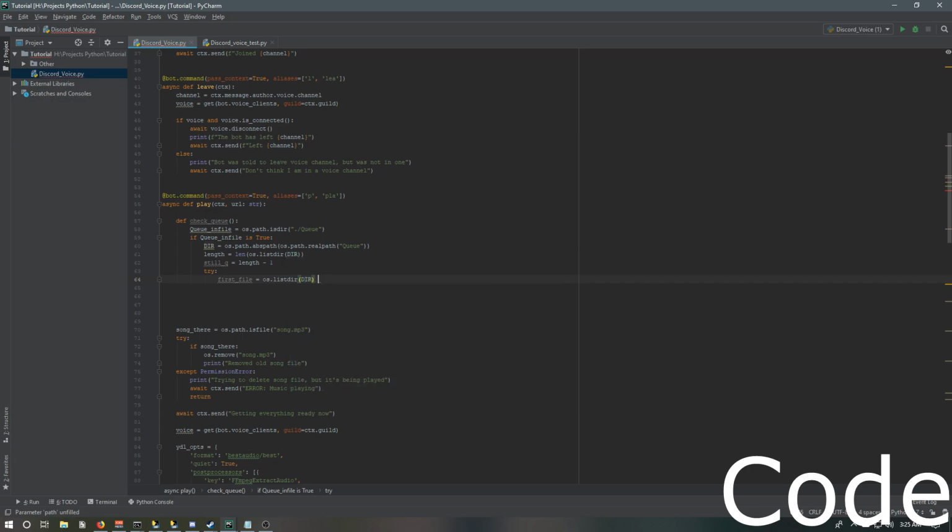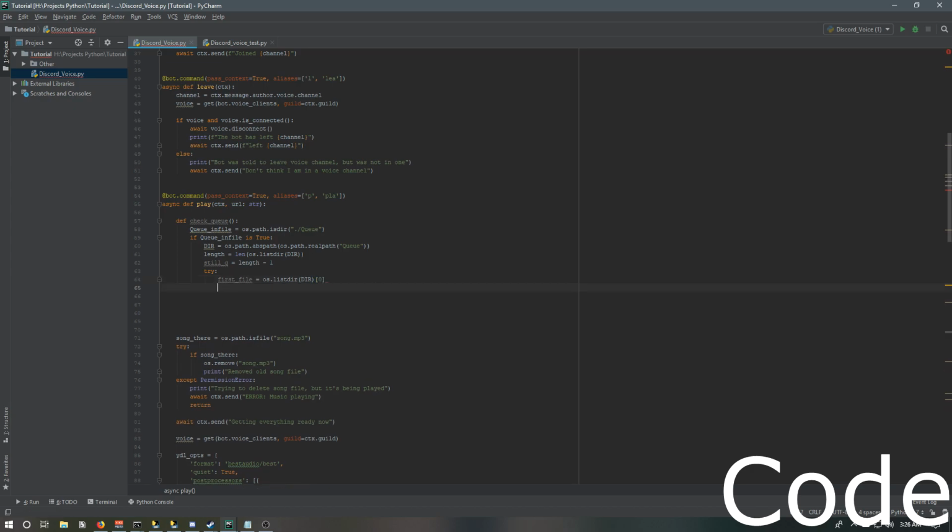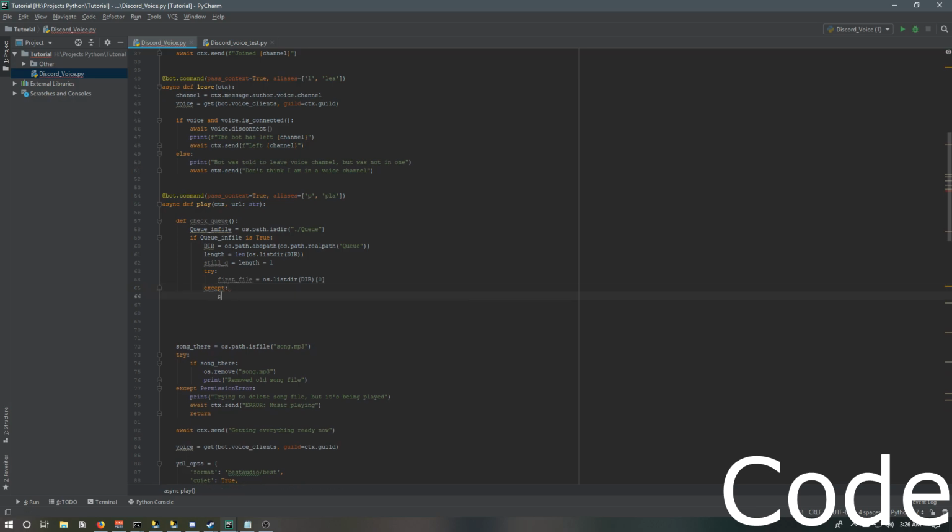We want just the first one, 0. It'll get us the first file inside of that directory. We'll do an exception here. Print 'no more queue songs'.